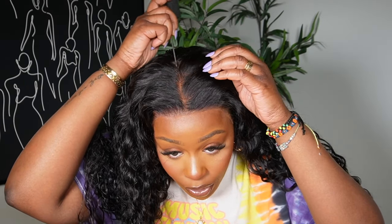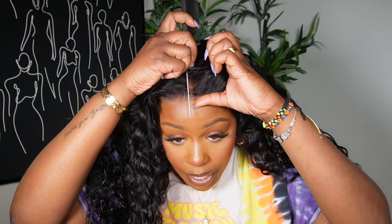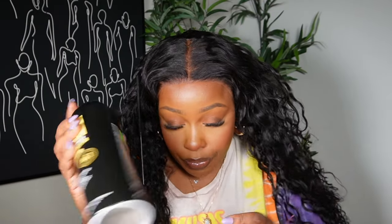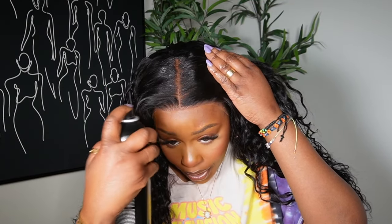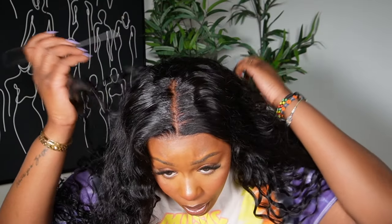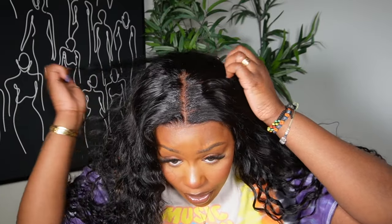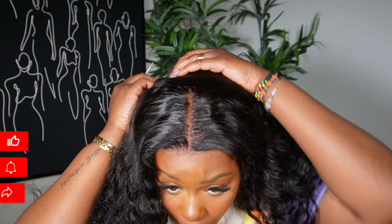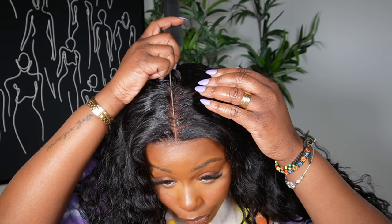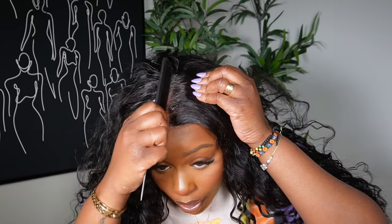Now I'm going to formulate a middle part. The middle part is there but I feel like it could be a little bit better, so I'm going to give it my best go for a nice clean middle part. I'm going to spray some Even Wonder lace spray to really freeze that area so I can get a nice middle part look. You can see the track right there so I'm going to cover some of that up. This is a large 13x4 — like a 13x6 in theory — a beautiful, generous size.